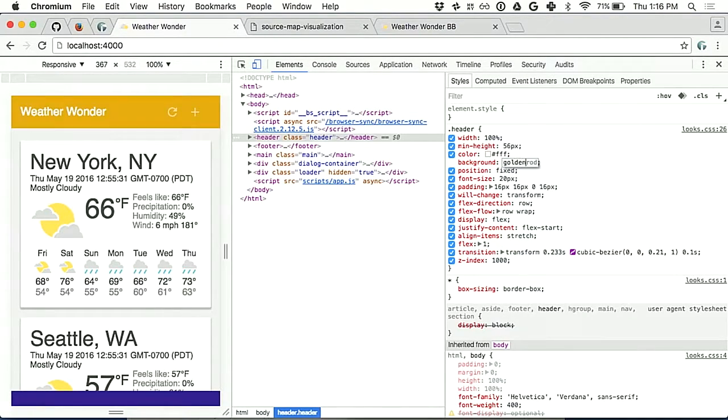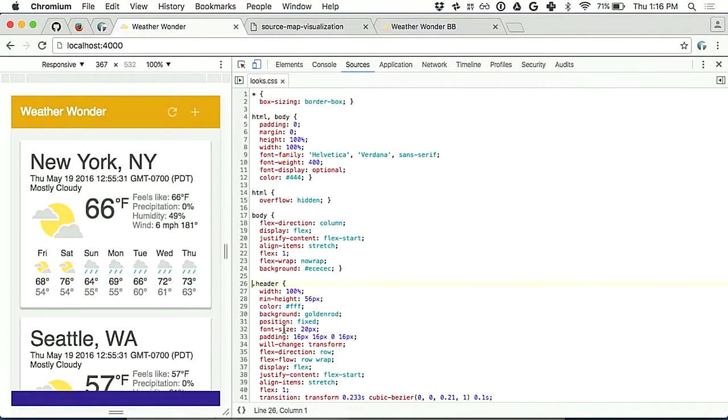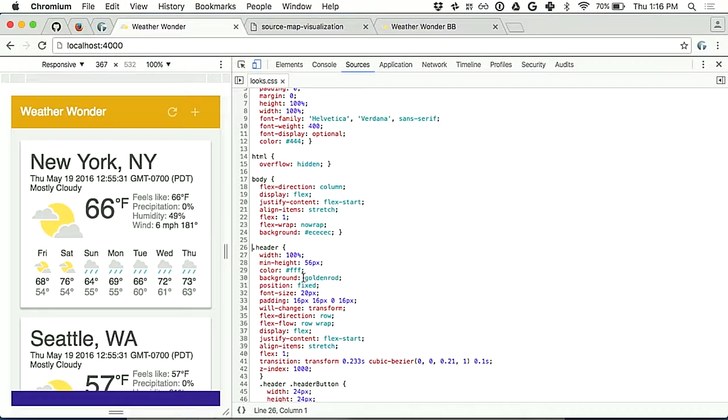We'll switch it over to goldenrod, because I am totally into goldenrod these days. That looks good. Now, one thing that we've always done is being able to map what you're doing here in the Elements panel and then show you over in Sources what it maps to. So if I click over here, we actually have the goldenrod carrying over right here. So it already keeps track of things.